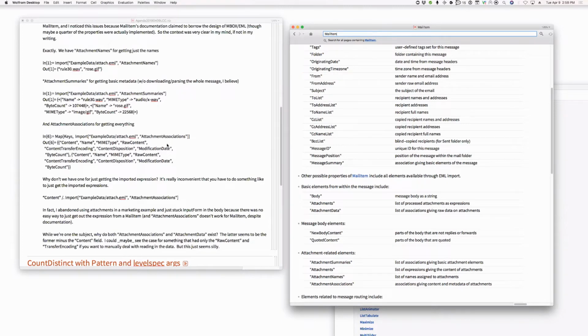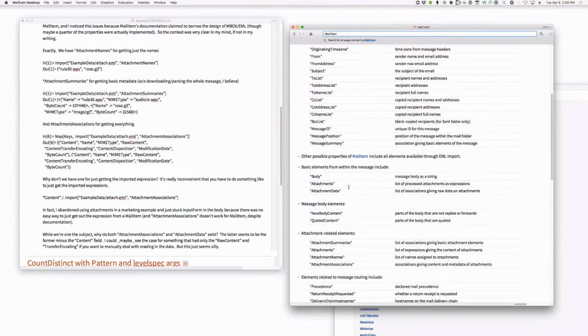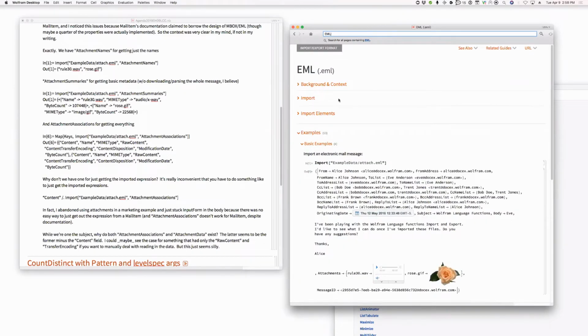Okay, Sean, can you talk about these things? But first of all, are there examples somewhere? There are examples if you look at the EML format page, you will see examples there.